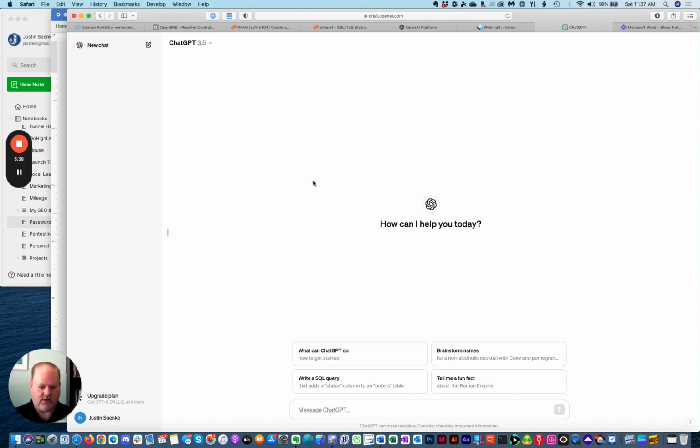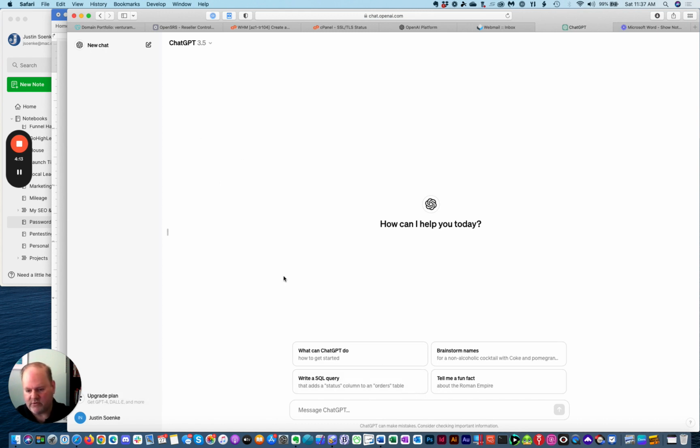So if I wanted to copy and paste some addresses and say separate the first name from the last name, or separate the area code from the phone number, then it would be able to generate a table with that information. A lot of people don't know the difference between the two in that regard, what they're best suited for. Of course, you can use 3.5 to write creative content, but version 4 is going to be better for creative verbiage and conversational uses. And so we can switch over.